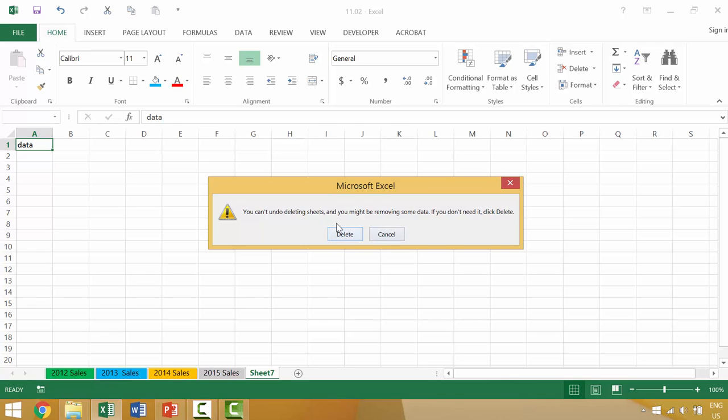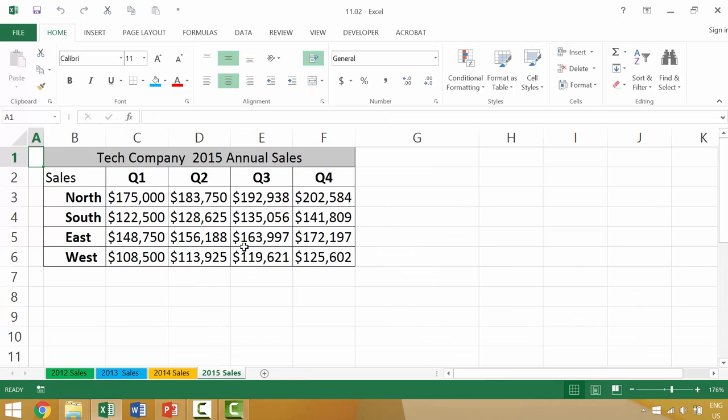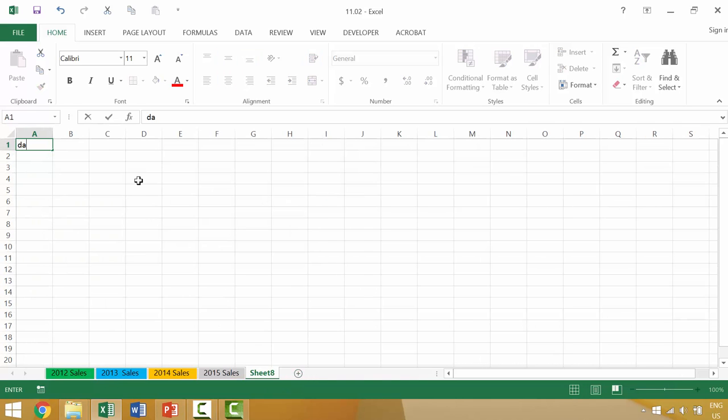So you want to be very sure that you don't need this data or this worksheet, that nothing's on it and nothing's referencing it, so that when you hit delete, you won't have a bunch of errors or a bunch of data. So occasionally it's a good idea to save your worksheet before deleting a worksheet.